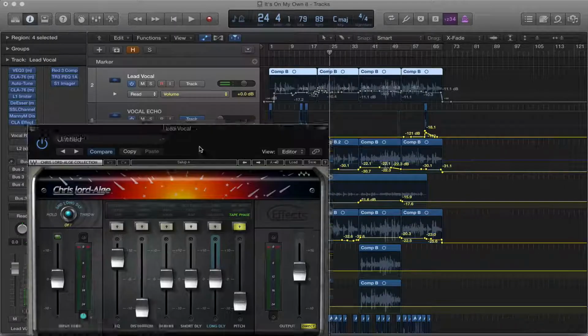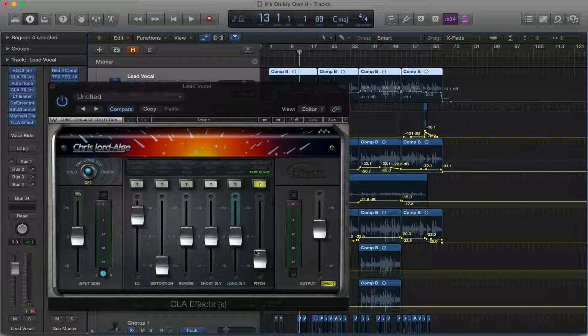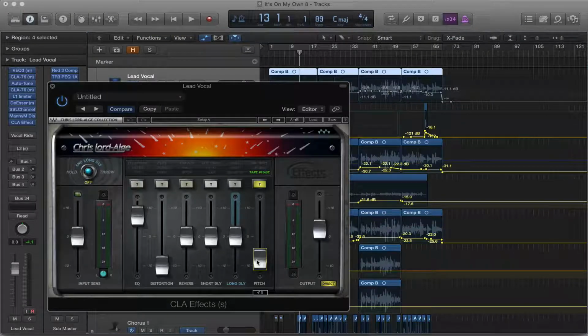See, it kind of adds that little phase effect. Here, I'll turn it, I don't want to totally. This is at -7.8, so I'll turn it all the way up, and you can hear.